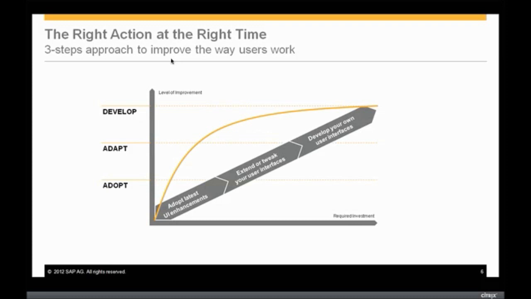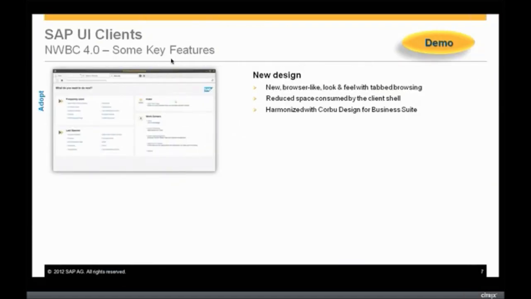Okay, so for the next part, I want to go into these 3 parts: adopt, adapt, and develop. What options do we have there? And first of all, when we start adopting, what we first of all need to guarantee, need to achieve, is that the user gets access to the system, that he can really take benefit of all what's there. And there's one thing which we just rolled out since September. It's openly available, and we have a high number of downloads and customers going on that already, which is the NetWeaver Business Client. It is a very good example of what we call a client.